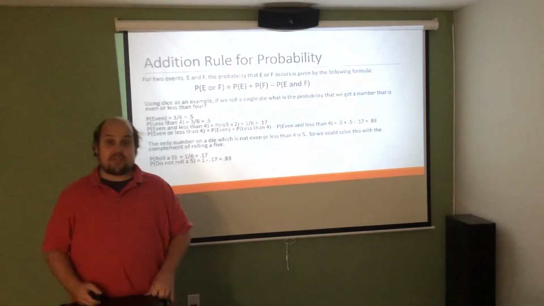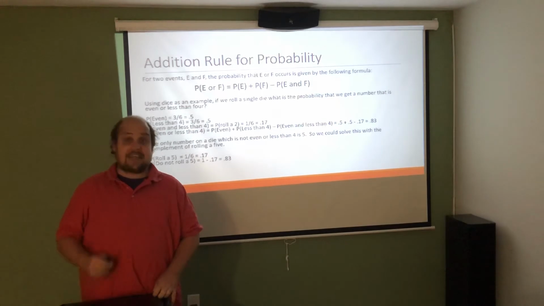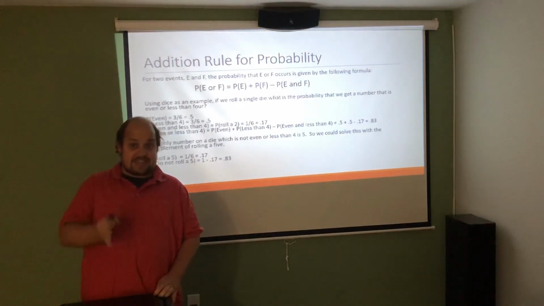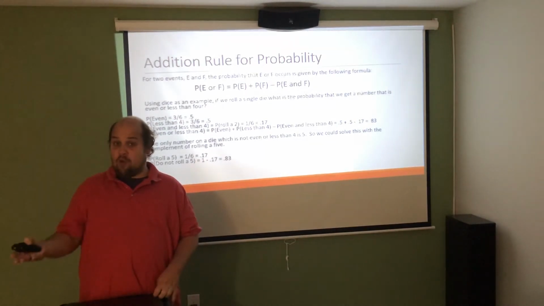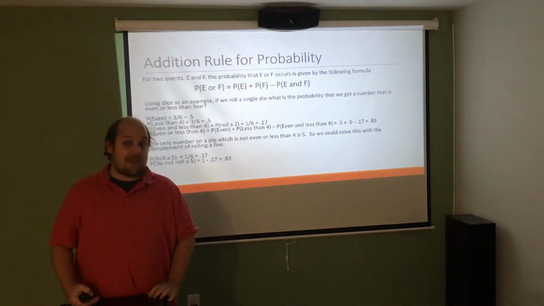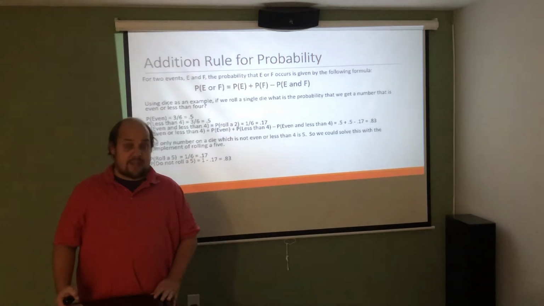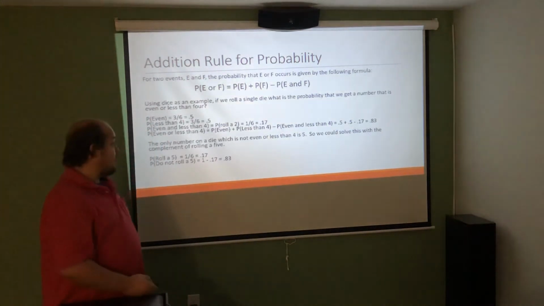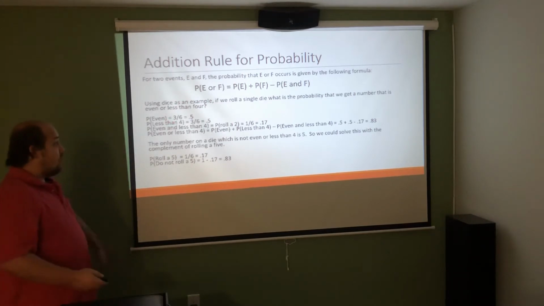So if I know that there's now 5 females wearing glasses in my classroom, I take that 12 plus 10, which gave me 22, I subtract 5, the number that count for both, and that's how I get 22 minus 5 is 17. So 17 of the 25 students in my class are either female or wearing glasses. Again, the way I do it, add the group that's wearing glasses to the group that's female, and subtract the overlap. Here it's shown out when we do it without rolling a die.